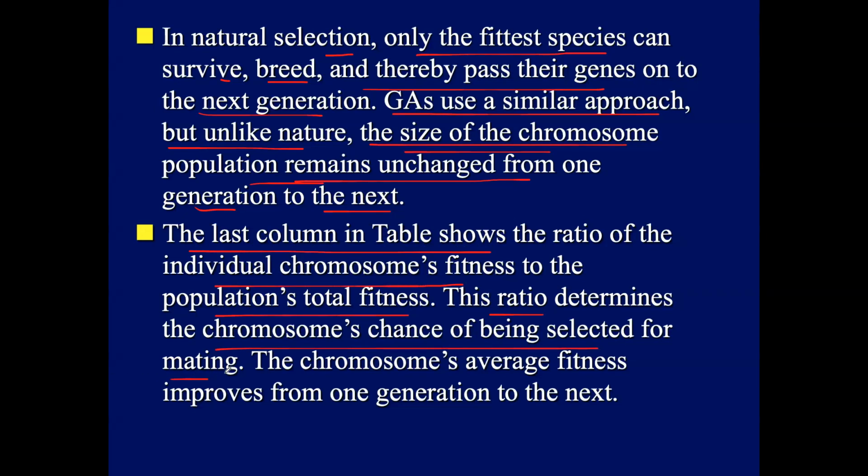Okay. So now we shall see that as we generate new chromosomes and new chromosome populations or generations, the chromosomes' average fitness will improve from one generation to the next. This is what we should expect, that as we continue producing new chromosomes, the new chromosomes we have produced should have a higher fitness than their parents. So the population of the new chromosomes should have a higher fitness than the population of their parents.